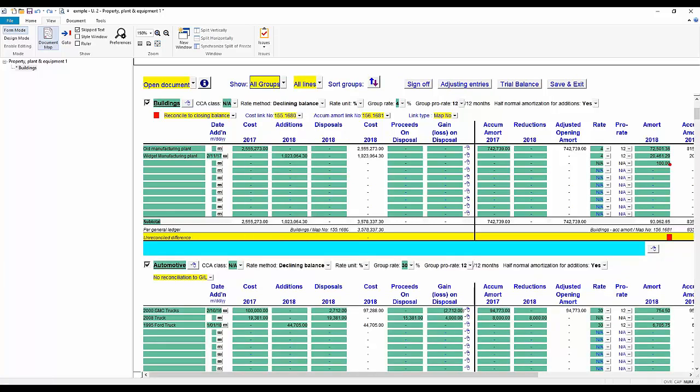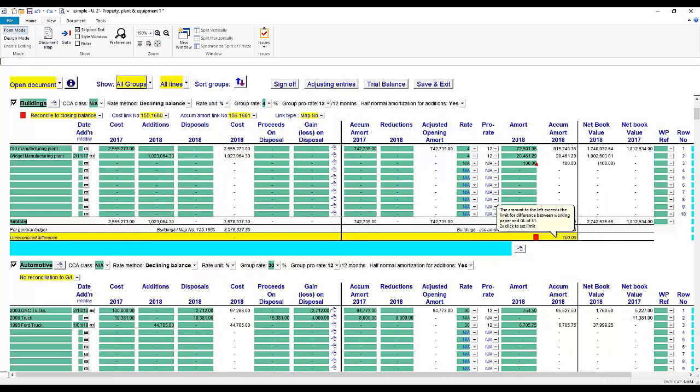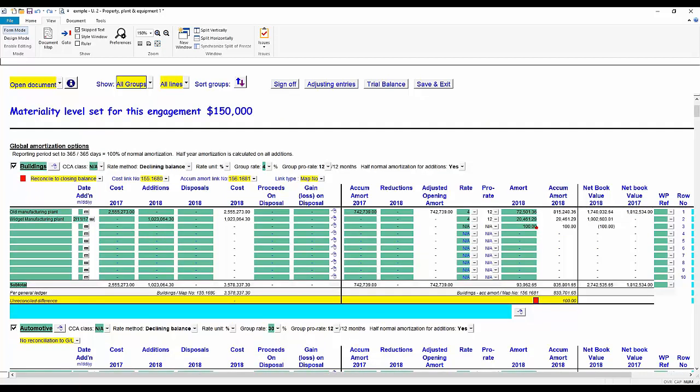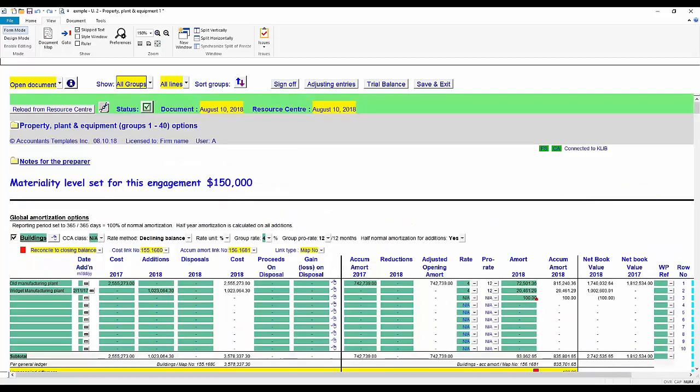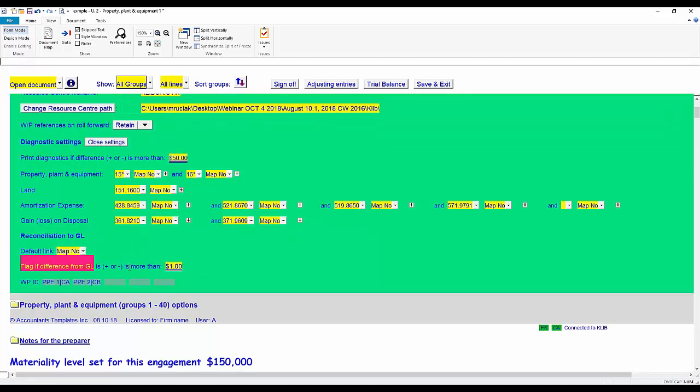Now what you will notice with this $100 that I've entered, there is a red square meaning that there's an unreconciled difference. But this also means that the amount of 100 is above the threshold that I have set for an unreconciled difference. If I go to the top of the document, click on the chain icon, and scroll right to the bottom, you'll see that I have the option to adjust the amount of this threshold.